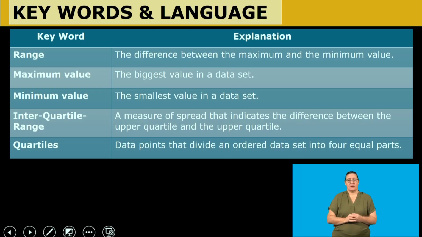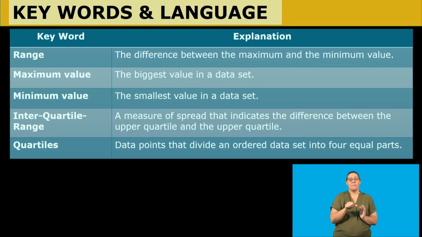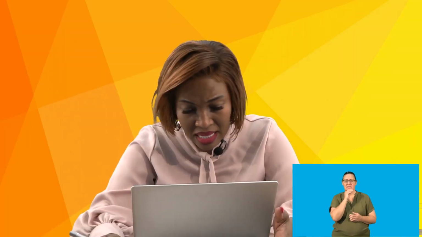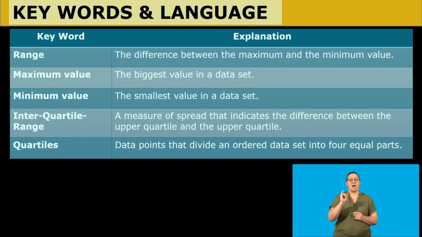These are the keywords, or rather the definitions, that we must make sure that we are familiar with as we are revising this section. These terminologies are important because they are also examinable. In the exam, you can be asked to explain what a quartile is, or what the acronym IQR stands for. You should know that IQR stands for interquartile range, but you should also be able to explain them.